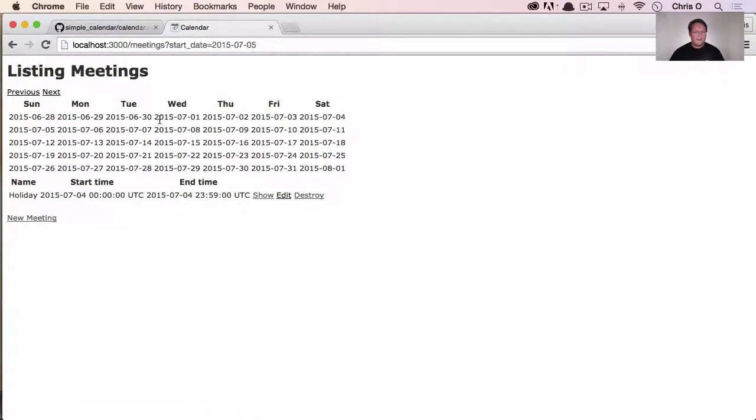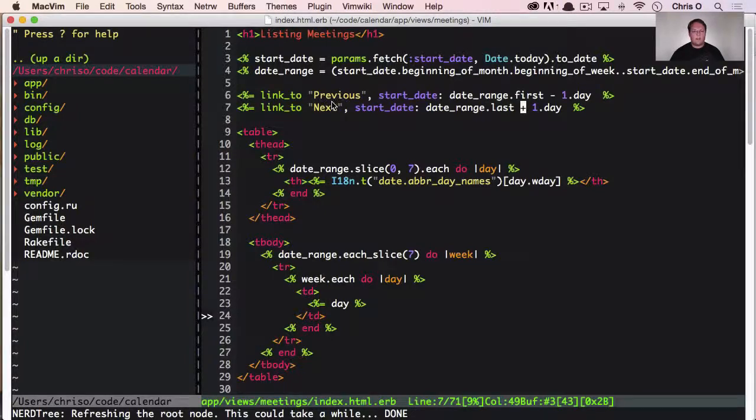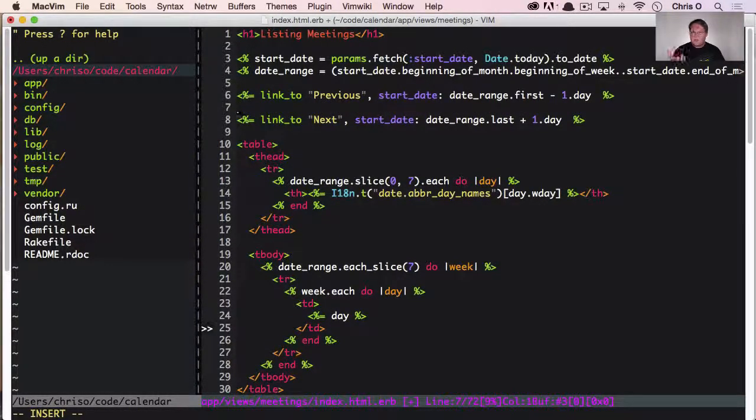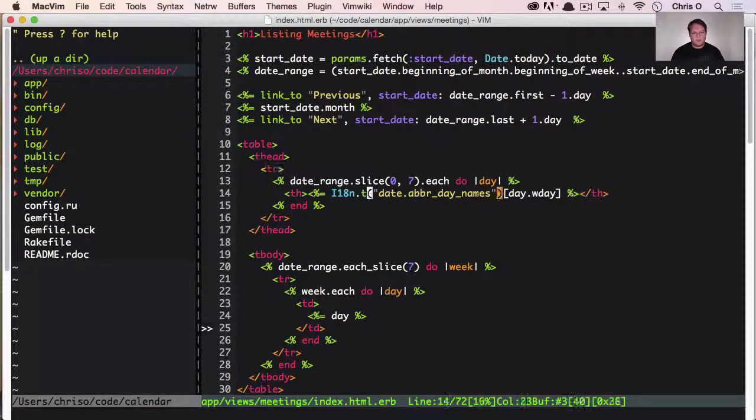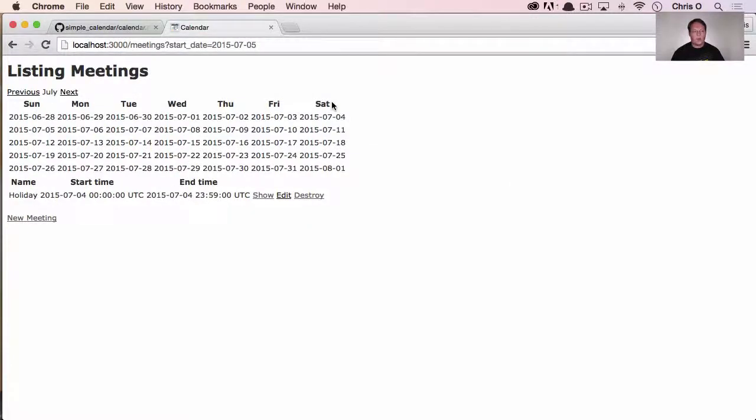It's really cool. One of the tricky parts here is how do you generate the title for the calendar? You have to take this start date and figure out what you want to display. For month calendars, we take the start date and we want the month. So this is the 7th month. We can take the translation code, paste it in, and access month names, then get that item in the array, and we can get July.